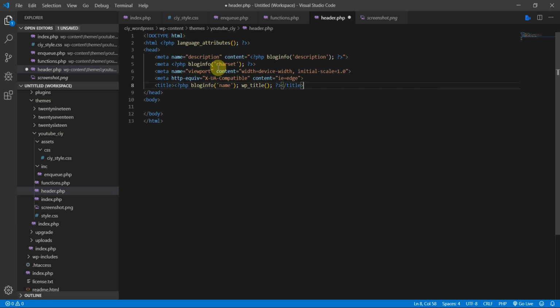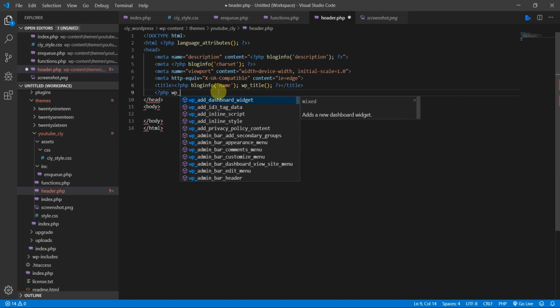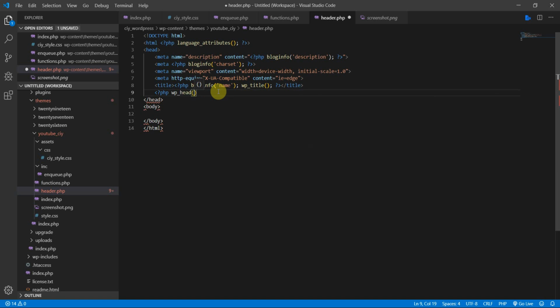Now there's one more thing we need to do here, and this is a very important WordPress function: wp_head. Everything lives in this function here. So let's bring that one in, wp_head, and close it.